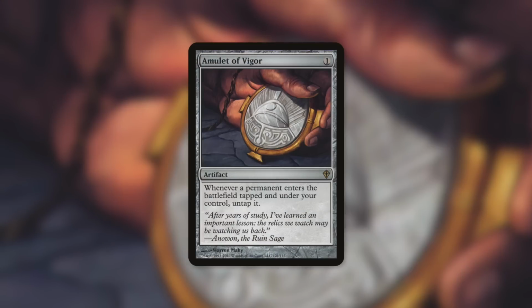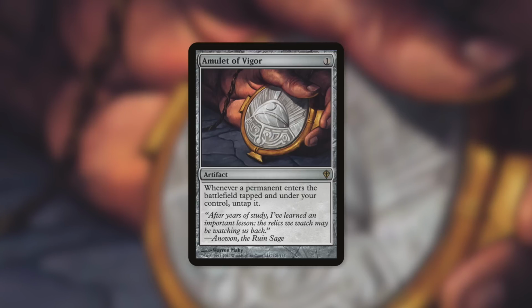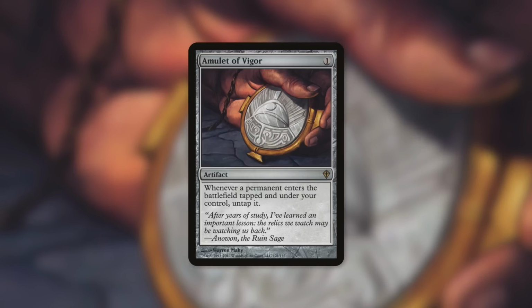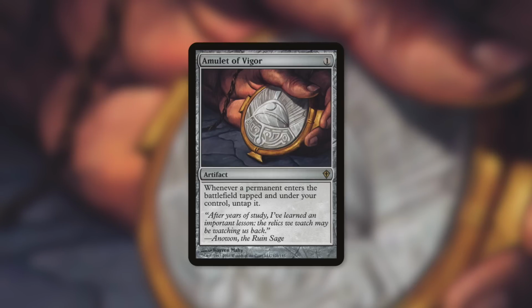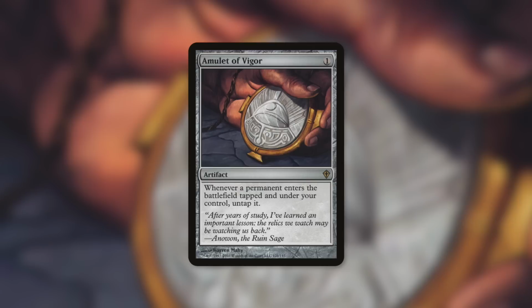Now, of course, you can't utilize those Power Stones right away because they do come into play tapped. But if you are already running a card like Amulet of Vigor, which can be very effective in certain decks out there, it says whenever a permanent enters the battlefield tapped and under your control, untap it. So obviously this can help with something like Evolving Wilds, getting you a basic land to play tapped. It'll untap that. But of course, it's also going to untap all those Power Stones when they come into play. So essentially, you can just utilize them right away if you've got an outlet for that mana.